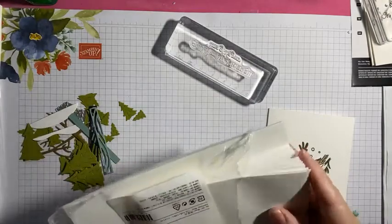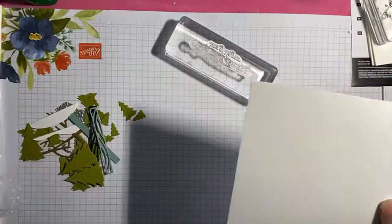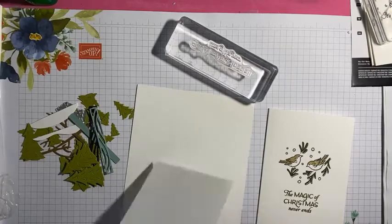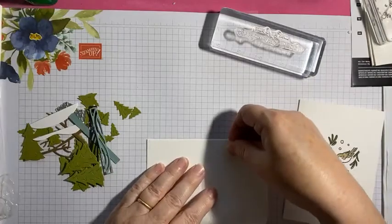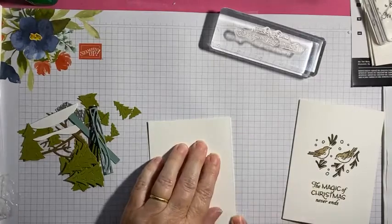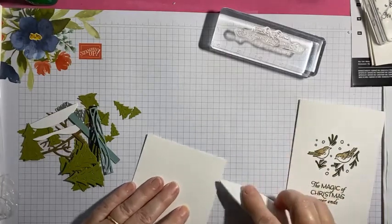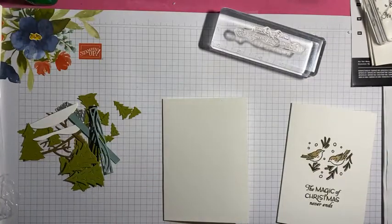So the note cards are really great because they come as a pack, and you get 20 note cards. So they're all cut, they're all scored, and what's more is they also come with an envelope. So there's 20 cards and there's 20 envelopes in a pack. So these are great to use because you don't have to think about having to cut up card and stuff like that, when you only want to make a simple, quick, small card, because they're note cards, so they're not the standard card size.